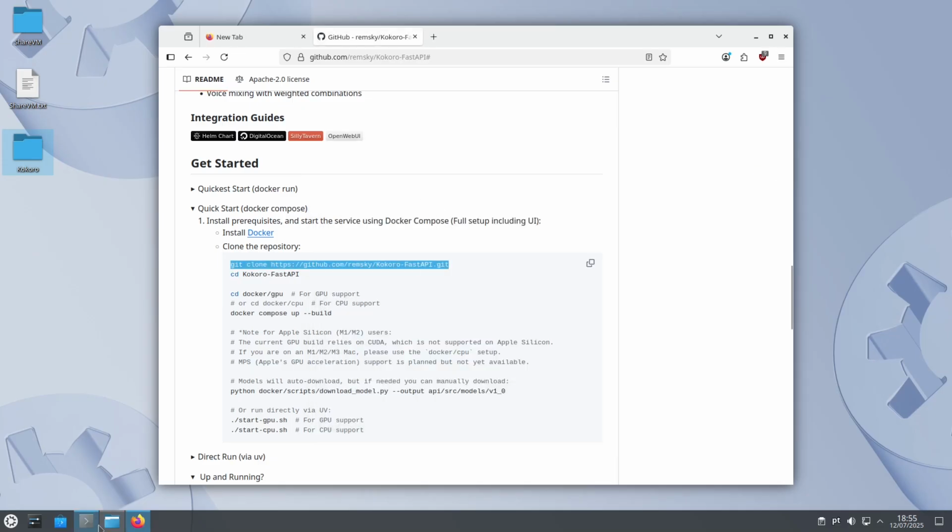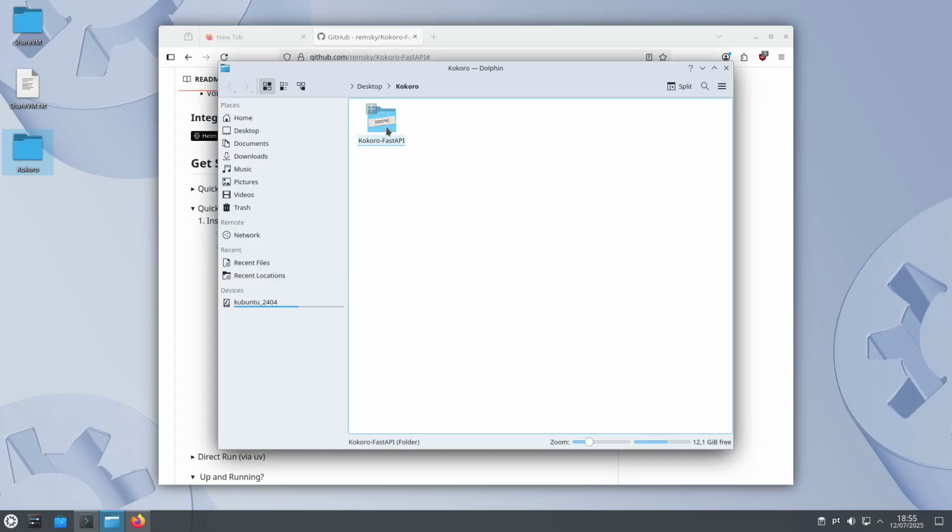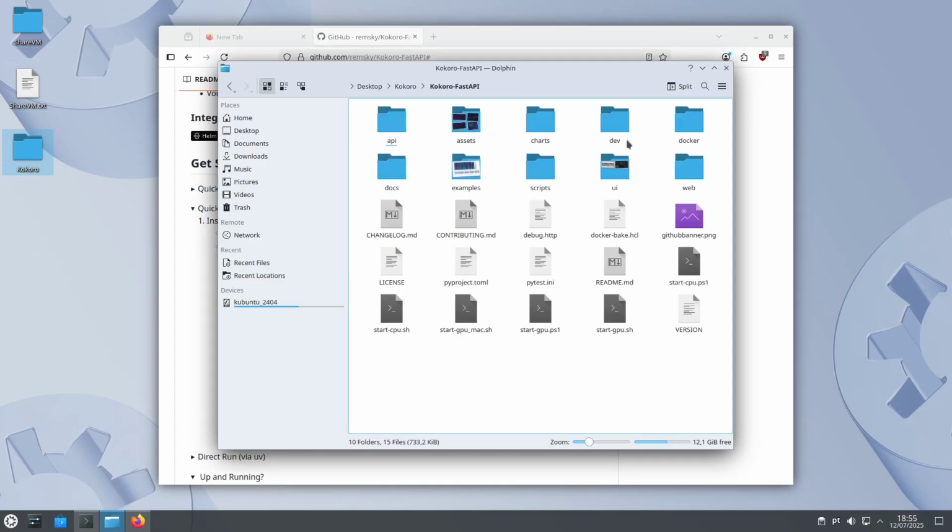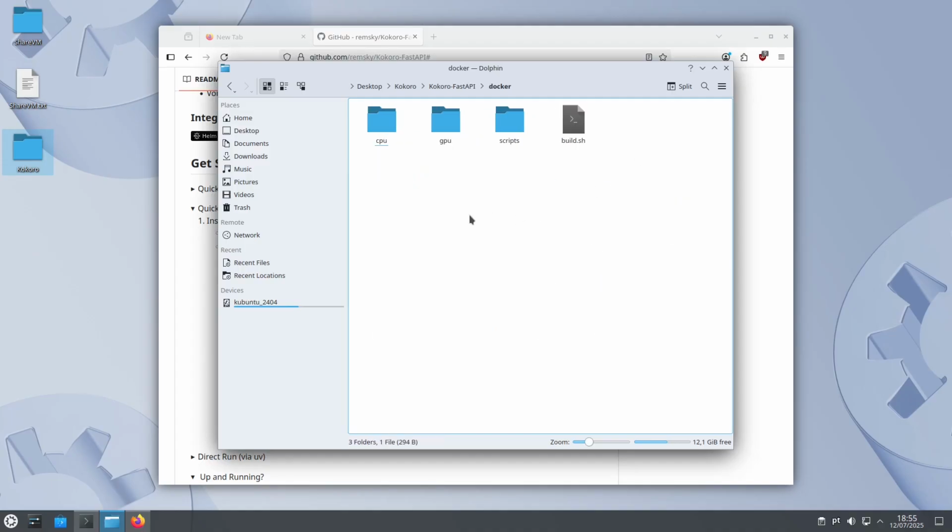After you do this, this folder will appear and you need to navigate into whatever Docker version you're gonna need to run. In my case, since I am on a virtual machine and I don't have a GPU pass-through, I'm gonna have to run the CPU version. But this model is so light, it's actually pretty fast, even on CPU.